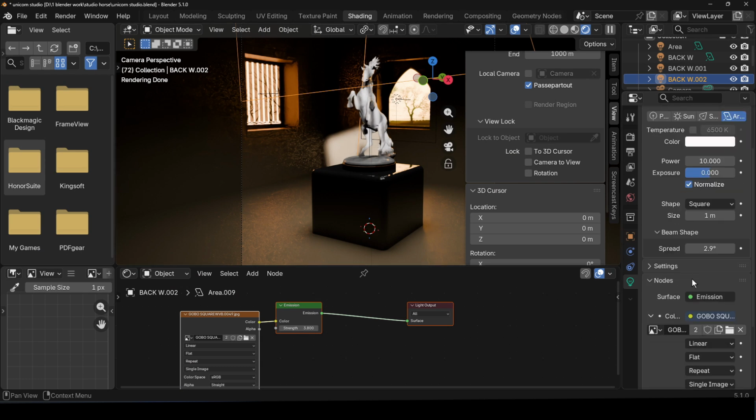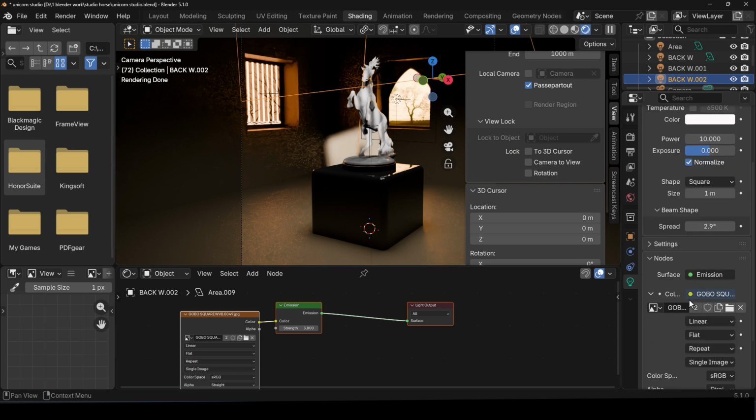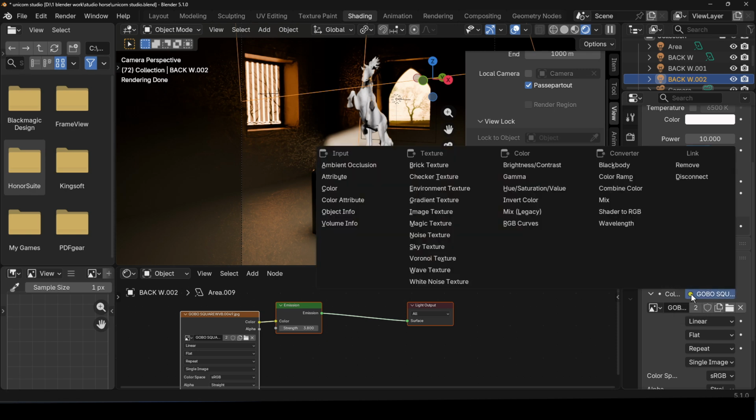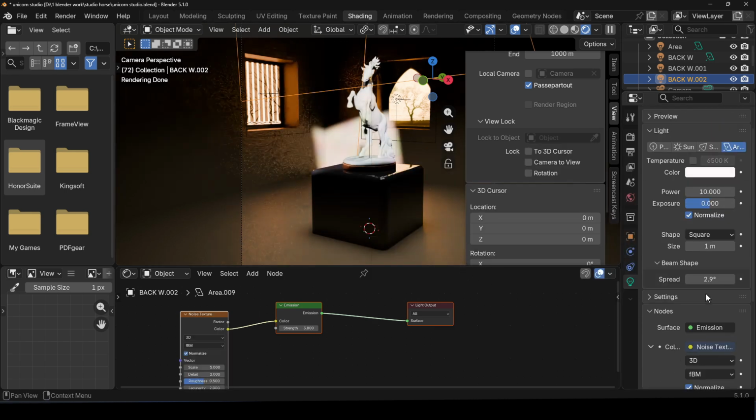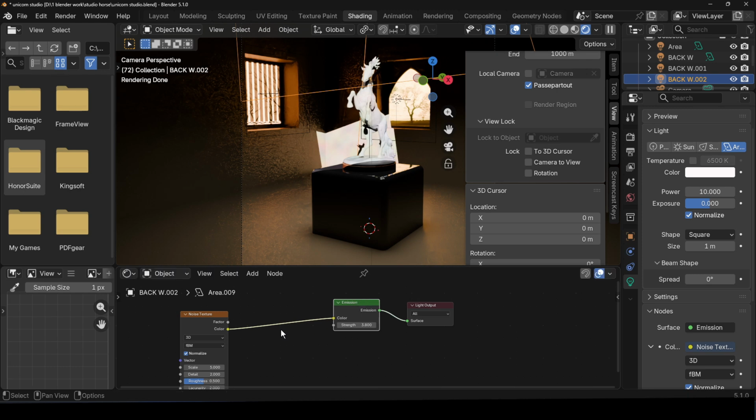Another thing you can do, if you don't want to actually use a gobo, what you could do is actually add in a noise texture. So if we go into here and just put noise, what you can do is go into this, take the spread down to 0, and we've got a noise texture like that.